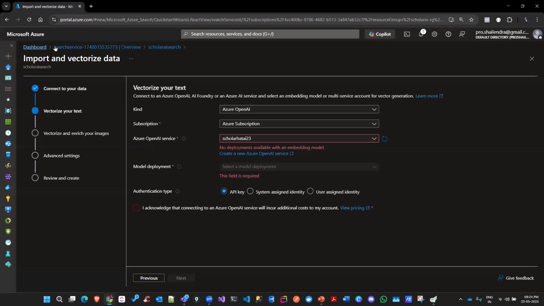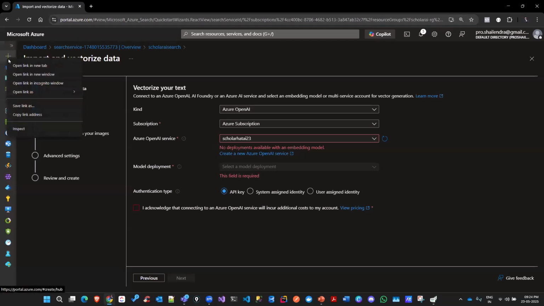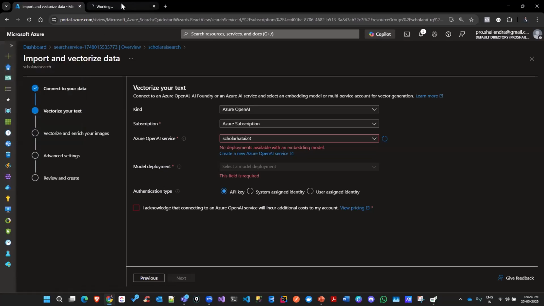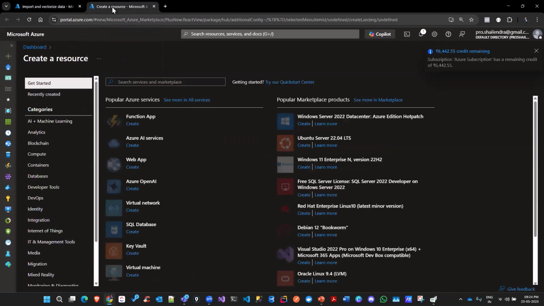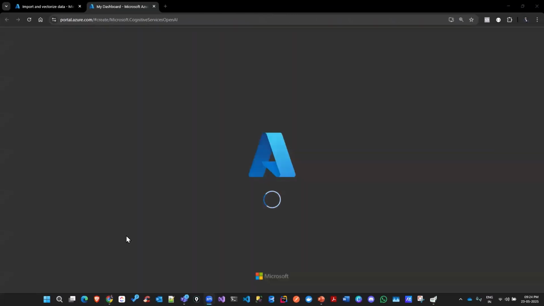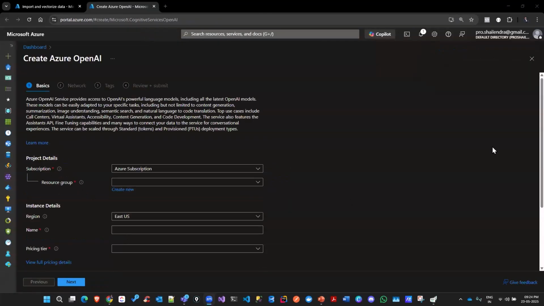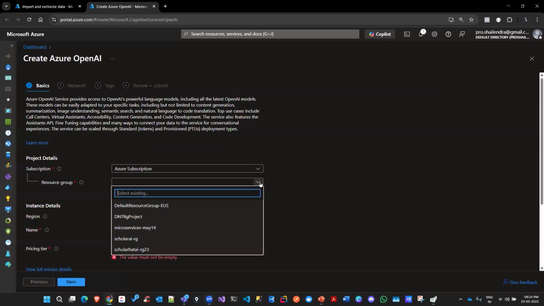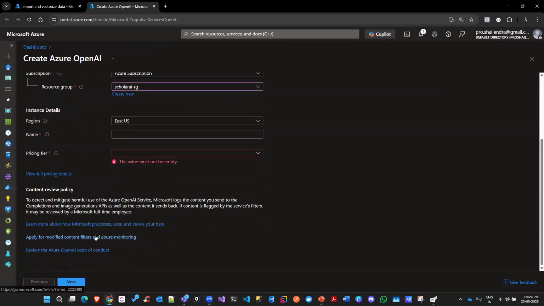So do one thing, just open one more tab, and in this tab let me create an Azure OpenAI service. It is even giving the option here to create a new Azure OpenAI service. I'm going to click on this link. Now let's create the Azure OpenAI service. Define the resource group name as Scholar AI RG.